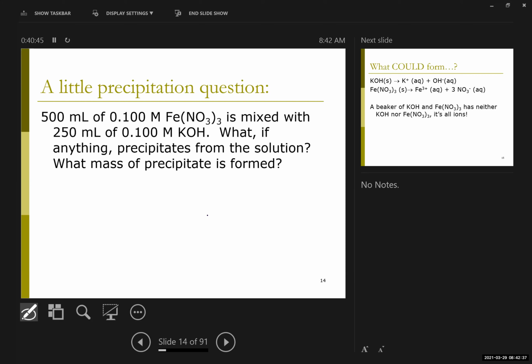Right. But where the precipitation becomes an equilibrium problem that needs to be solved is when my ions don't all come from the same source. In other words, if I am mixing solutions together that might be perfectly fine by themselves, right, I suddenly have more ions that are seeing each other for the first time. In that case, I might be exceeding the solubility limit for a salt I never had.